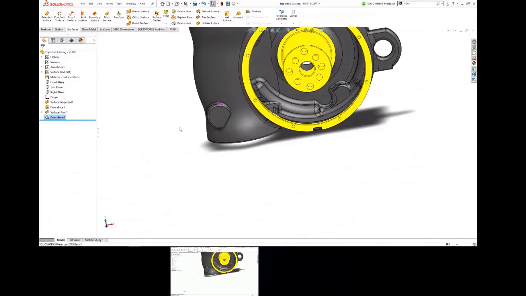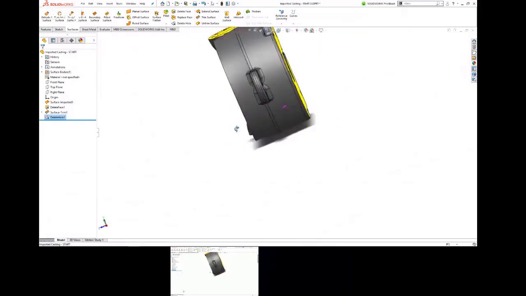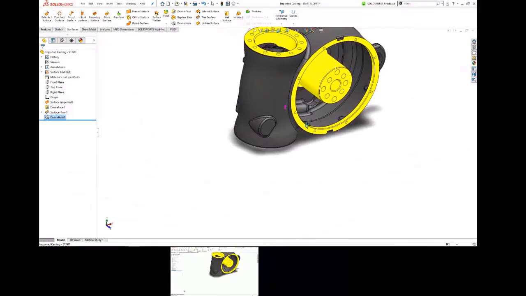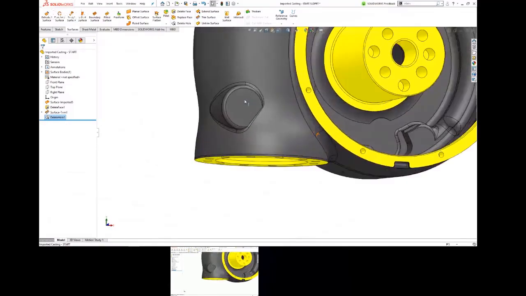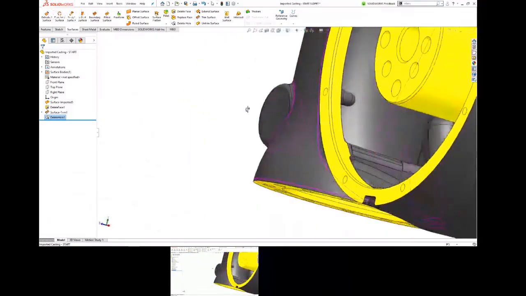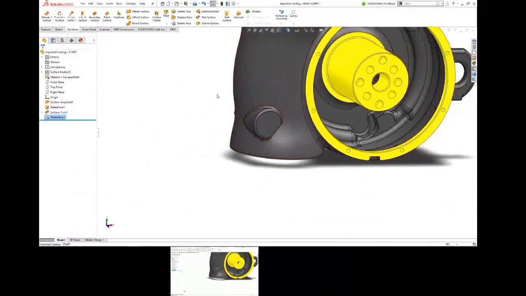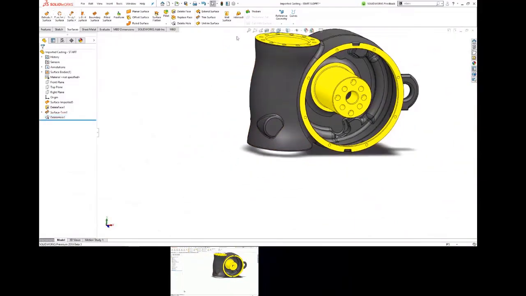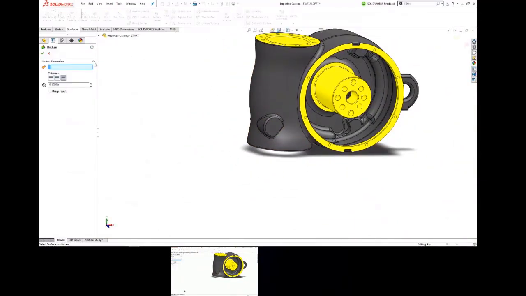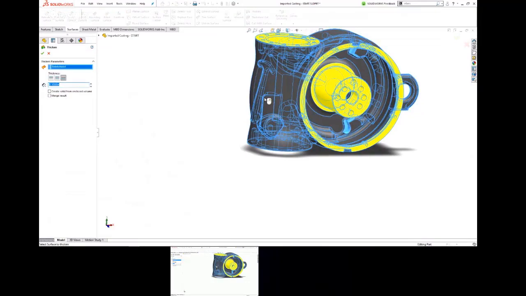So now our last step is to take this thing from a surface body to a solid. We think it's closed. We think it's watertight. On quick inspection, I don't see any open edges anywhere. I think it's solid. So we'll use a thicken command. Is there a way to find out if there's an open edge? Yeah, use the tools check command to see if there are open edges, sliver edges, and those kind of things.